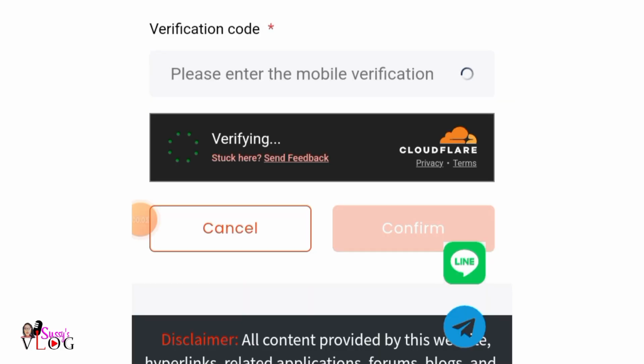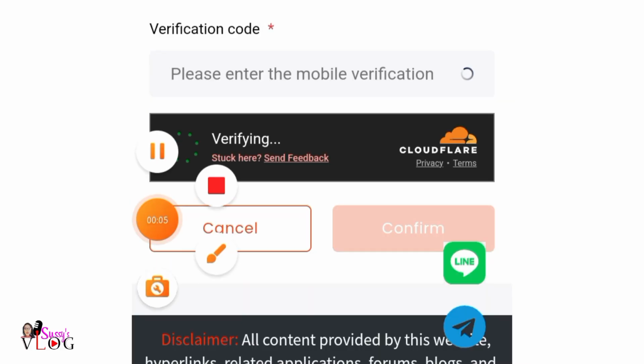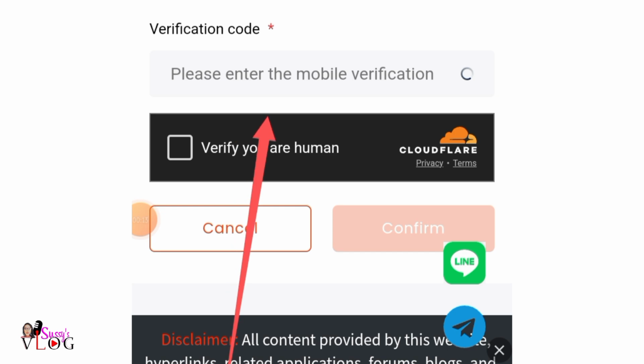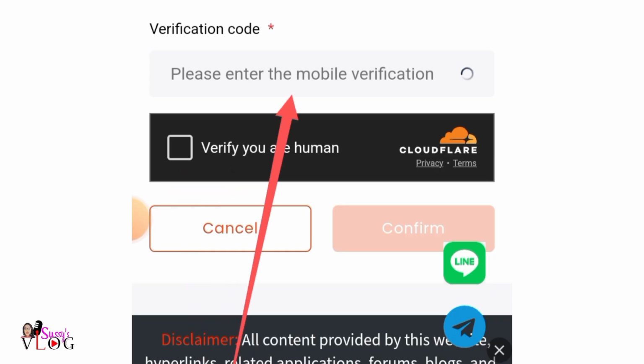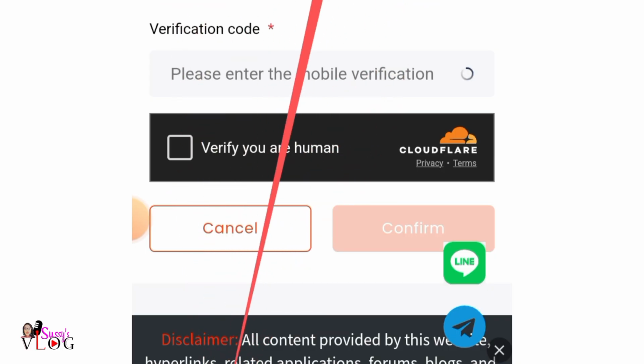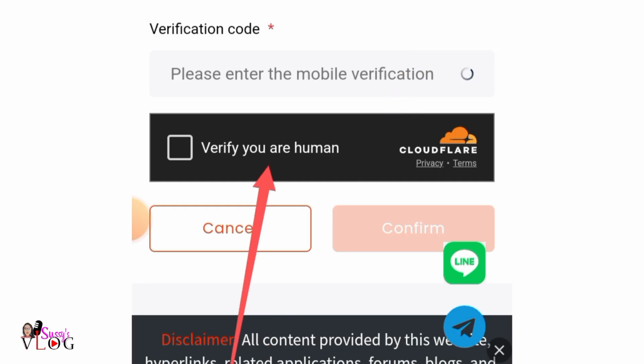Just like when we were doing the registration on Efsanetr, where you need to check the verification box, and the verification box needs to show success before they send you a code, that's the same thing you're going to do here. You have to come here first and check this box. Your phone number that you used to register will be sent here, we pasted it here, because that's where you're going to receive your code. Then you click on this box to show that you are human.